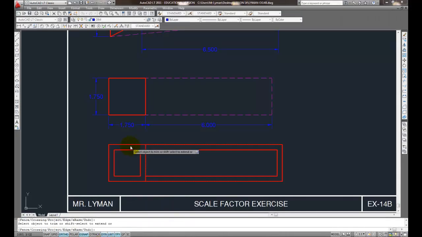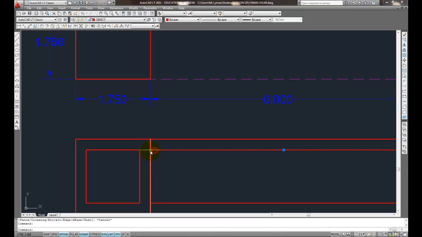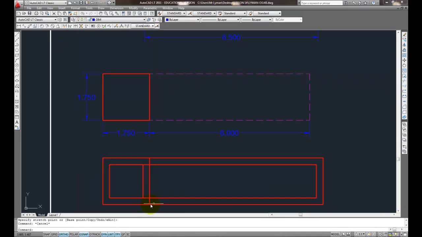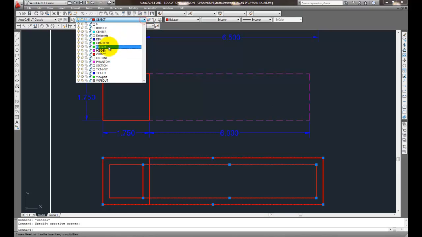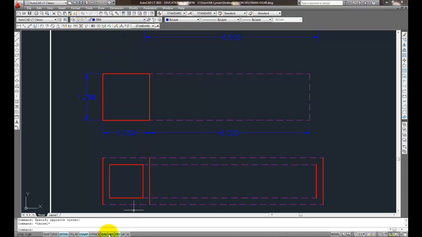Okay, good. Oops, I guess I needed to keep this one here. Keep that one there. Keep that one there. Let's see what we got. I guess we'll just drag this one back to here. Drag that one back.